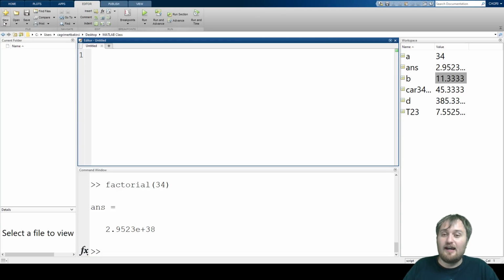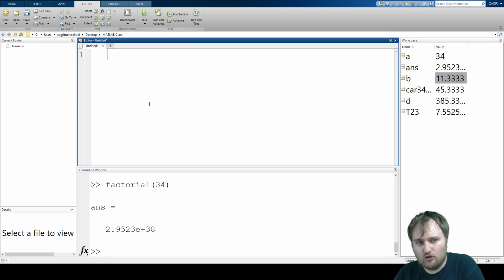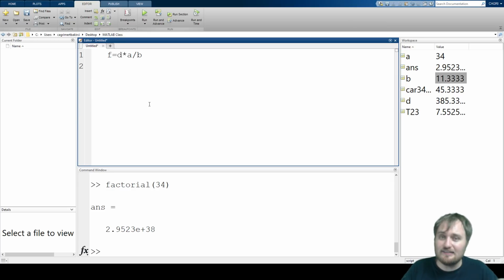So you click on it, and all of a sudden it creates another window, which is the single most important window in MATLAB. This editor is very much like the command window. You write your code in here, but when you write a code, let's say F equals D times A divided by B, and when you hit enter, it didn't calculate it. Why not? Or how do I know it? Because it's not over here, as you can see. There's no F. What does that mean? Editor does not calculate as you write stuff. And that's nice, because I can go back and say, oh, I did it wrong. It's 2D times A divided by B.